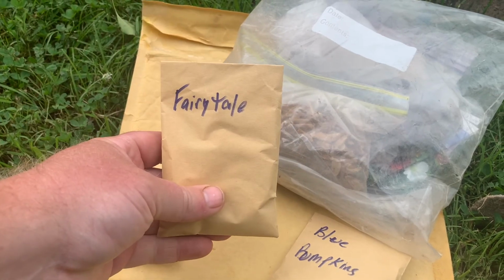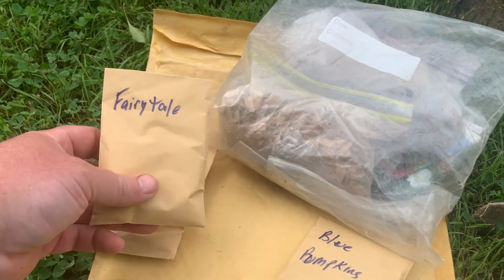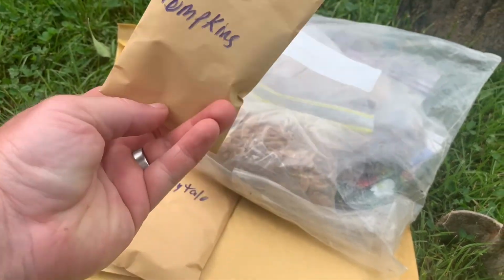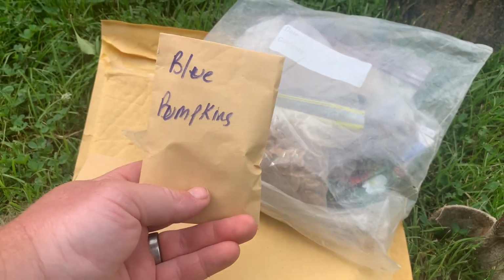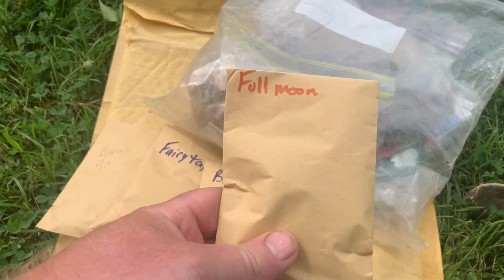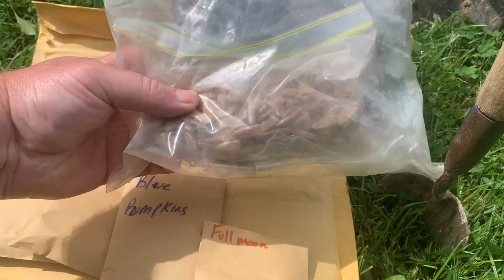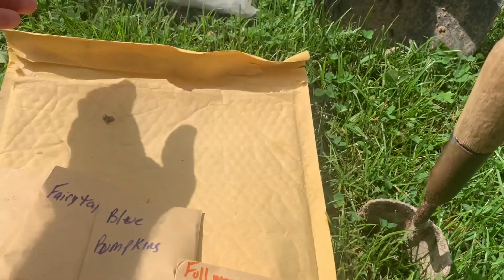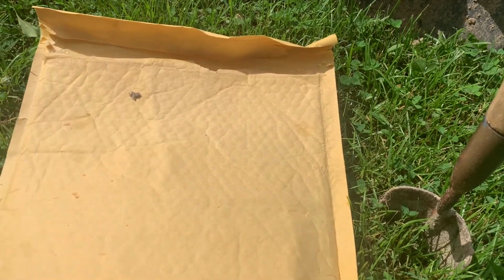We'll grow some flat Cinderella fairy tale type white pumpkin. They're real pretty and they're edible. We'll be planting some Jarrahdale blue pumpkins. Okay, these are also edible. And some full moons, which are not edible. They're big white pumpkin. Got some gourds and some sunflower seeds and other things in here that we'll be planting. Maybe not here, but somewhere in the yard.